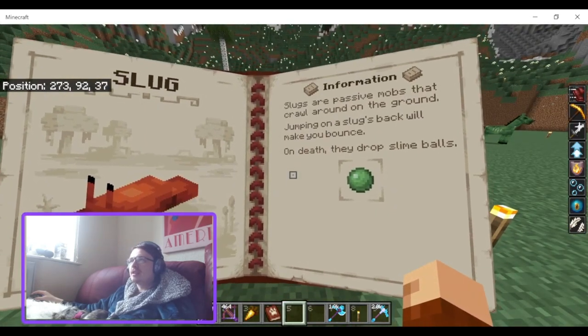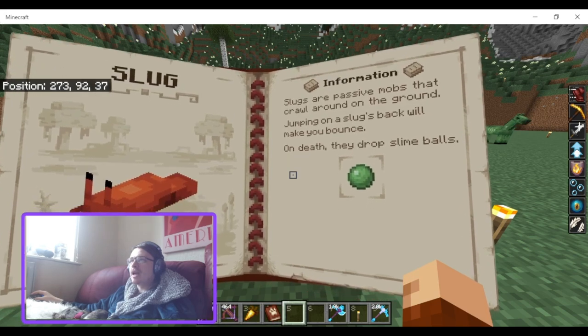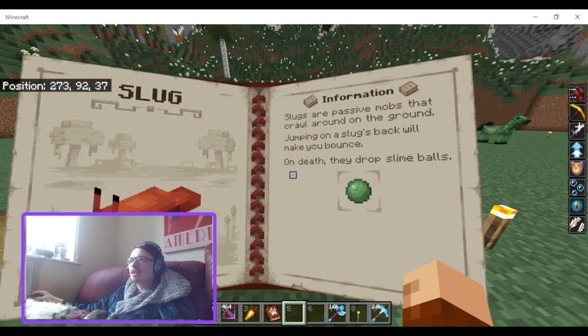Slugs are passive mobs that crawl around on the ground. Jumping on a slug's back will make you bounce. On death, they drop slime balls.